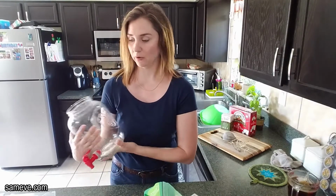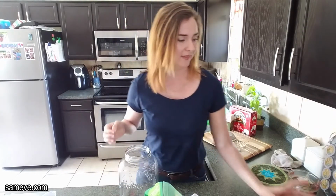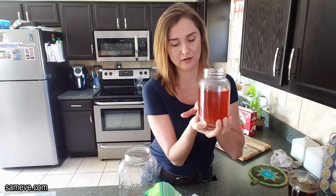This is going to be our brewing container, and just to go ahead and explain a little bit, once we've got our tea and our sugar, and we can put a couple ice cubes in there, once we get the sugar melted into the concentrate of tea, then we can put it in here, add some more water, and then finally add some of the starter culture. We'll need a cup and a half of starter culture, which is like this tea here, plus our beautiful little scoby at the bottom.